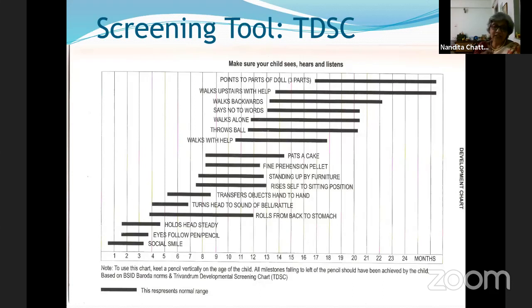Now, when you have a child to examine, you first calculate the corrected age. Up to 2 years, we go by corrected age. That is, if it's a premature baby, we get the EDD and calculate the age accordingly. Then, according to the numbers below, we draw the age line. And then the activities that cross that line and the activities that lie to the left of that line, we test those. If the child fails even one activity to the left of the line, it is screened positive. Next slide.